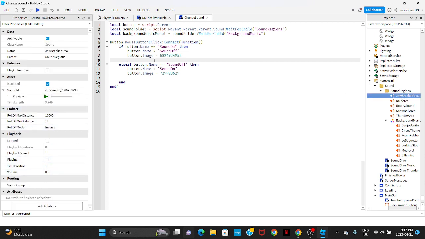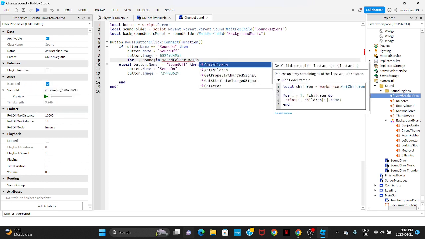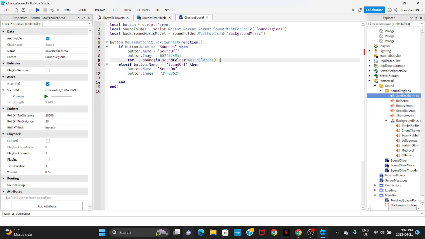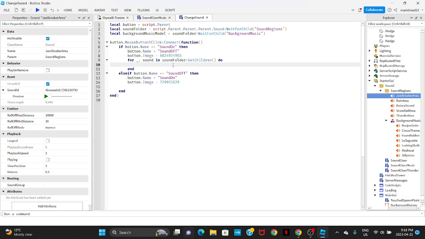So let's do that. First off, we actually have to loop through it. So for _, sound in soundFolder:GetChildren(). So we're getting all of their children and looping through them. Cool. And what do we want to do to each of those sounds?